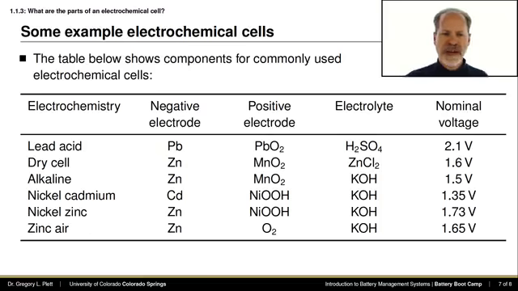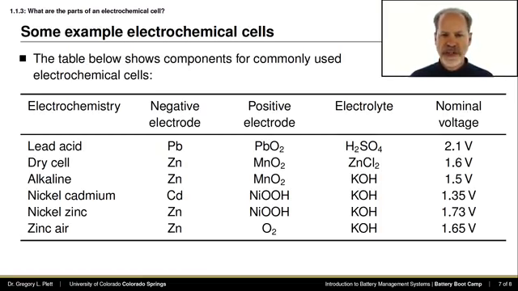So this value is simply a reminder of a typical or average voltage, and remember that the nominal voltage is not the exact voltage of the cell, but a representative value of what you might see when you're using that battery cell. And it's also a reminder to us that the 12-volt battery that's used in an automobile, for example, is really 6 of these 2-volt lead-acid cells wired in series internal to a package.